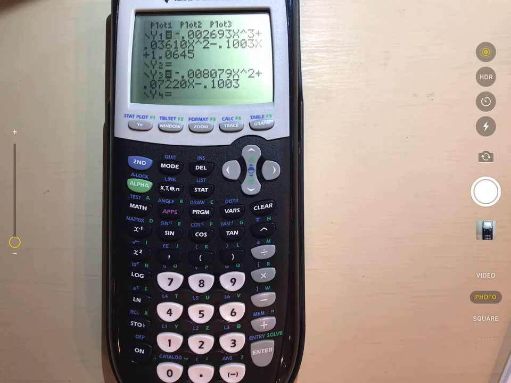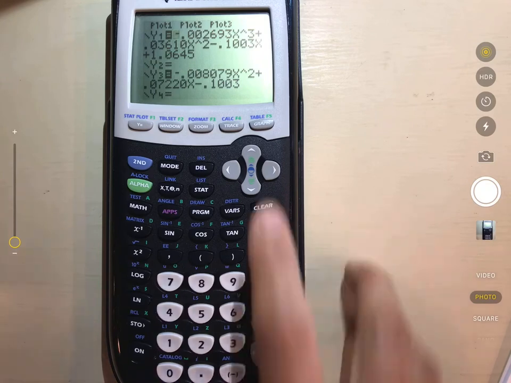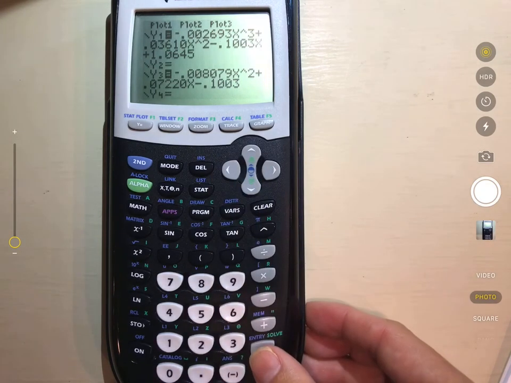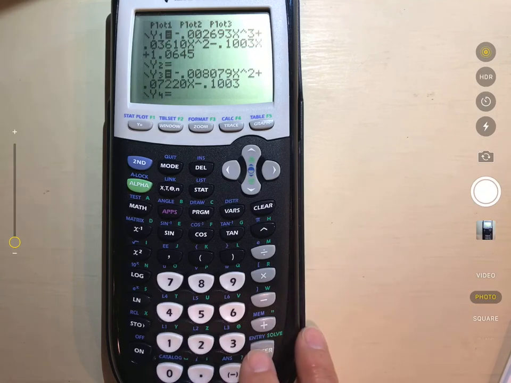So I want you to pause the video. I want you to enter your original function in y1 and your derivative function in y3, just like mine. Okay? Once we got our derivative, remember, we wanted to figure out our critical numbers, where our derivative equaled 0 or didn't exist, right? And so what I'm going to do in my calculator is turn off my y1 because I don't want to focus on my original. I really want to focus on my derivative.